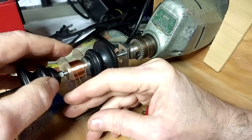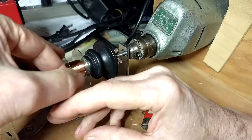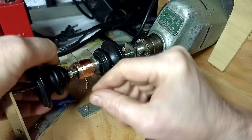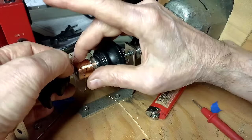Now I made a slit in here. So I'm just going to take this wire, put it through the slit like that, and take the other end, put this in the slit, going the other way. Now I can start winding it again, and keep winding this till I get about 80 ohms.